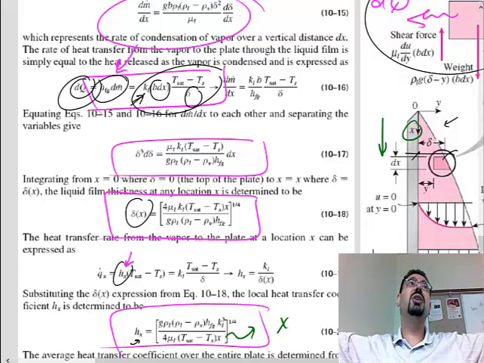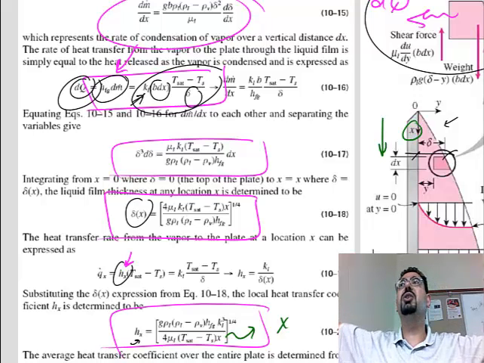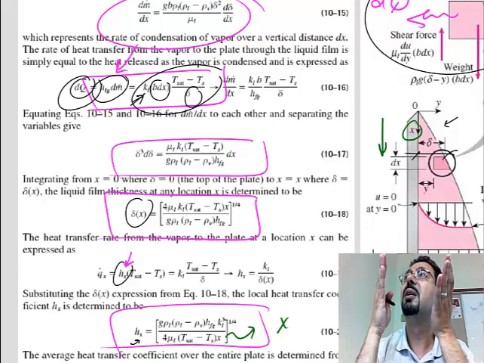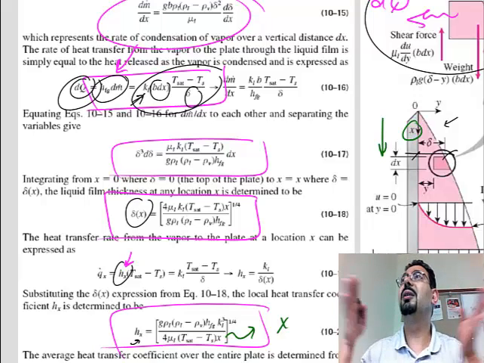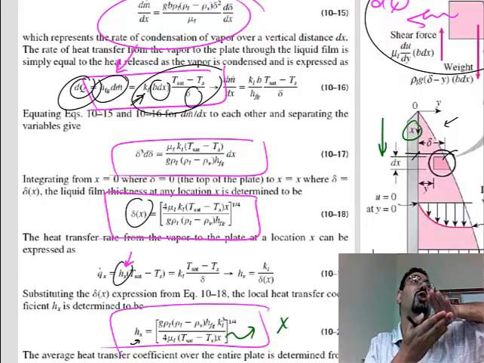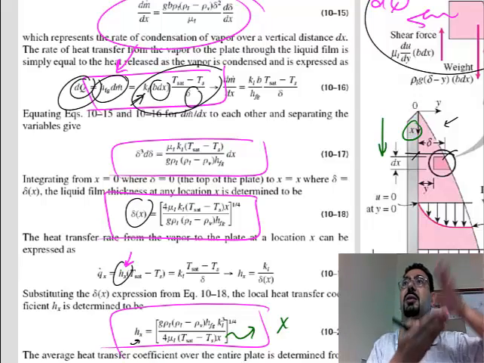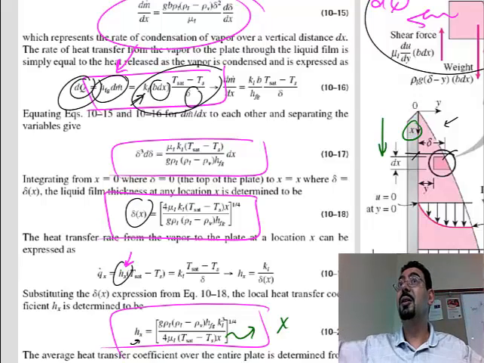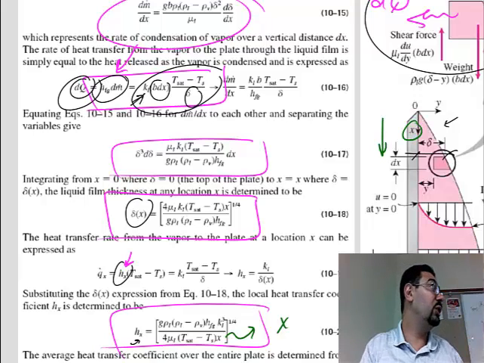Yes, you have the same temperature difference across. The wall is sitting on one side, T saturation on the other side. But the film is bigger and bigger and bigger. The Q is getting weaker and weaker and weaker. So if you are designing this thing, do you want to make it really long or do you want to make it short and wide? Short and wide, right? Because the longer it gets in the flow direction, the less effective it is.